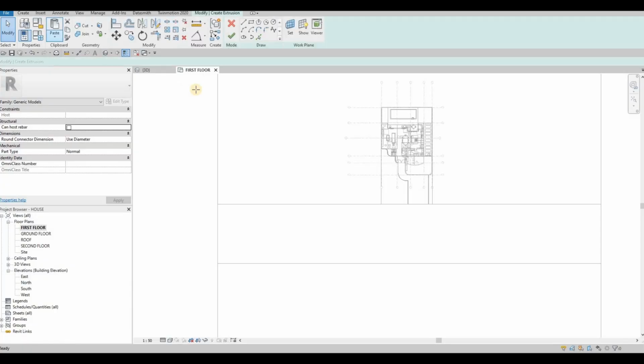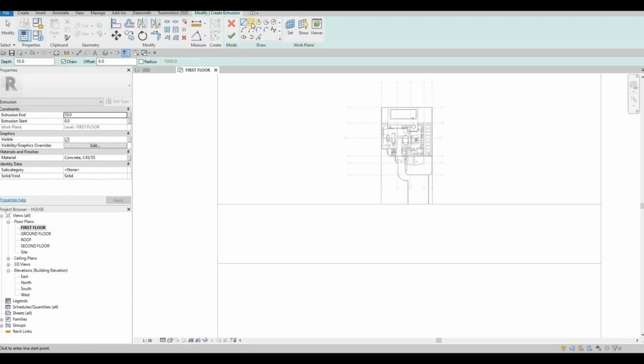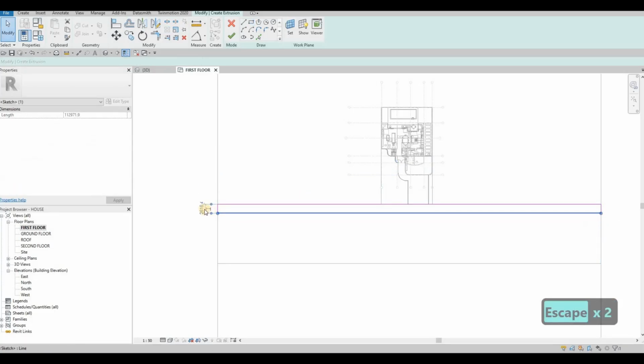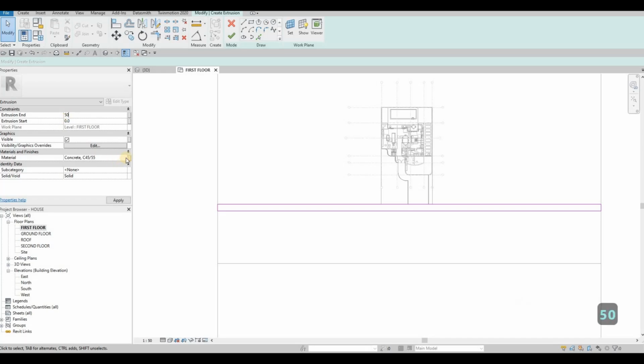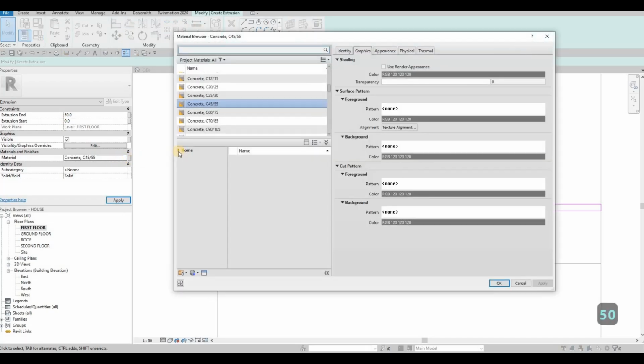And then here, we're gonna create an extrusion, and then we're gonna use rectangle for that. Let's do 2000, and then let's make it 50. Let's see if this is good enough for 50.